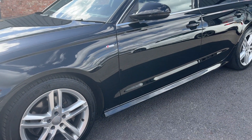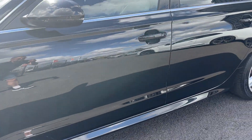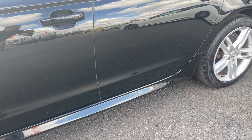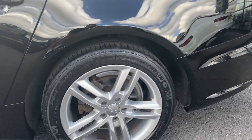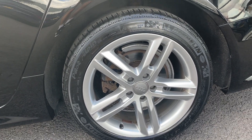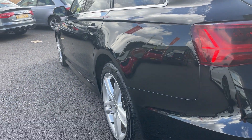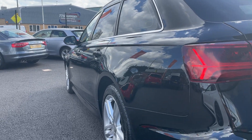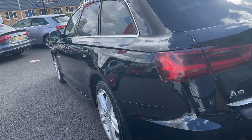We change our tyres at three millimetres or below, just for your peace of mind. There is a tiny scratch just there — you can see by my nail it's not a big one. In fairness the car looks really clean and tidy. The rear wheel has a little bit of curbing on the outer edge, so we will tidy that wheel up. Another Michelin tyre at the back with about three to four millimetres of tread. Going back from the back to the front just to make sure I haven't missed anything — the car looks really good down that nearside.